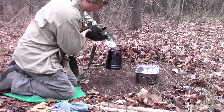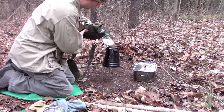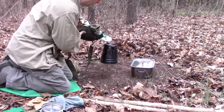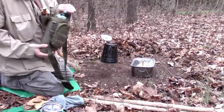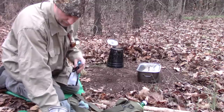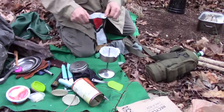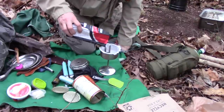All right, well, let's make that thing rock around a little bit. It ain't fell off yet. Well. Okay. Right. Man, that wind is blowing. Alright, come over here a minute with the camera. Now this Lavazza, if you coarse grind your own coffee, you don't have to have a filter, but this stuff's like a powder. So you have to use a filter.